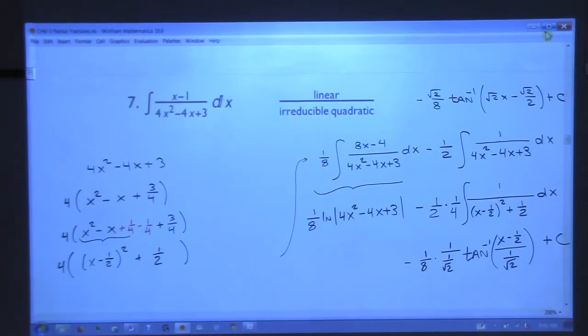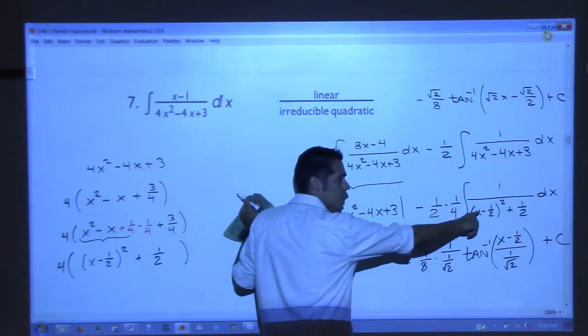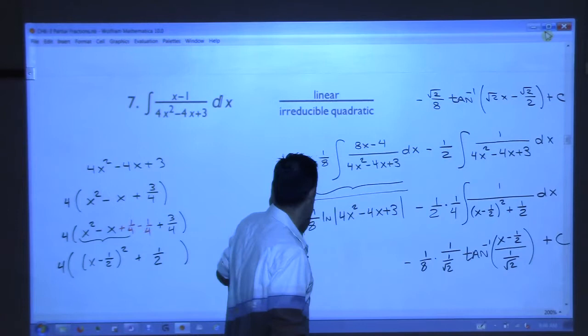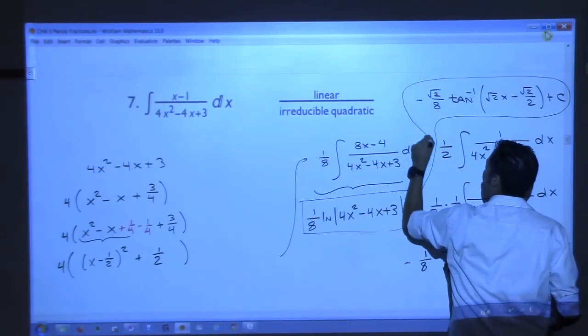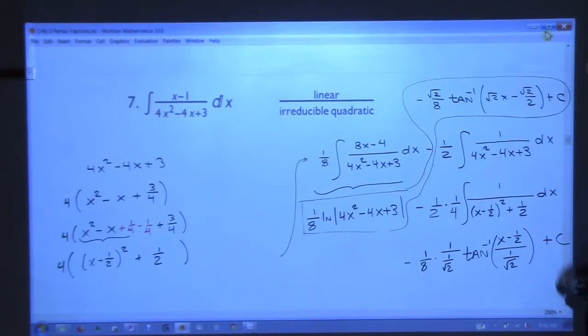Question for the answer. We have to put a plus c after the 1/8 ln. We do not have to put a plus c here because we were still working with an integral, which was going to spit a plus c out at the end. So I was just about to say, your final answer is this, right? And then with that attached to the end of it, it's this minus this right here, plus c. That just looks weird. Root 2x.